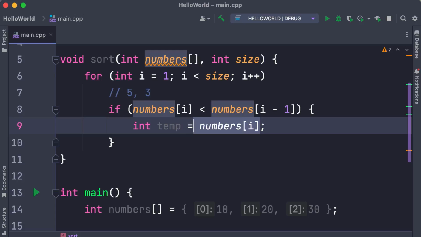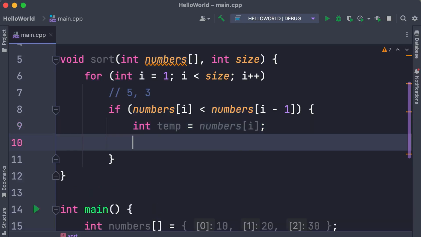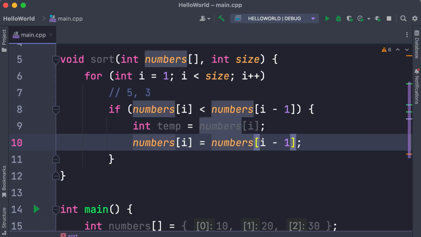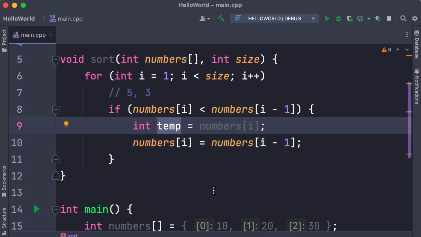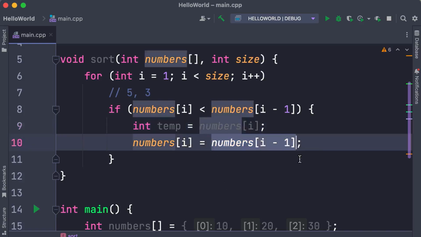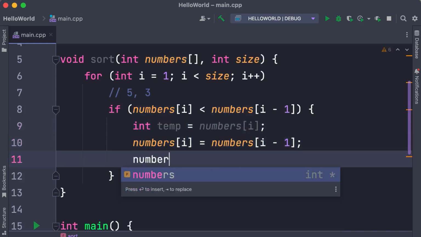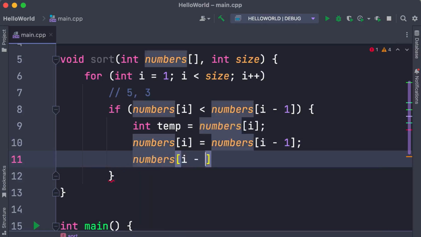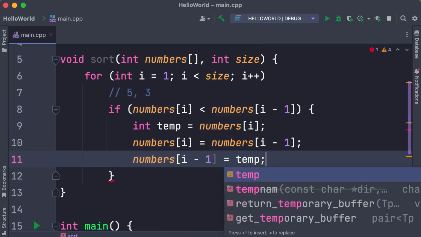Now we can overwrite this with what we have on the other side, which is numbers of I minus 1. So we set numbers of I equal to numbers of I minus 1. Okay? Now we're going to grab what we have in our temp variable and put it into this variable. So numbers of I minus 1, we set it to temp.